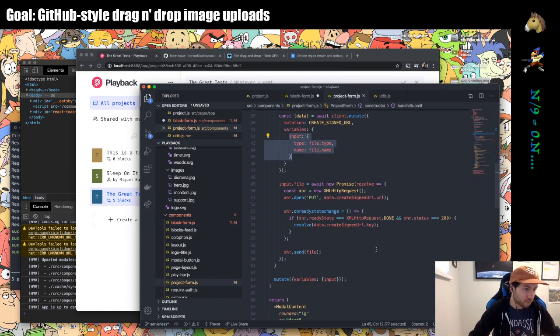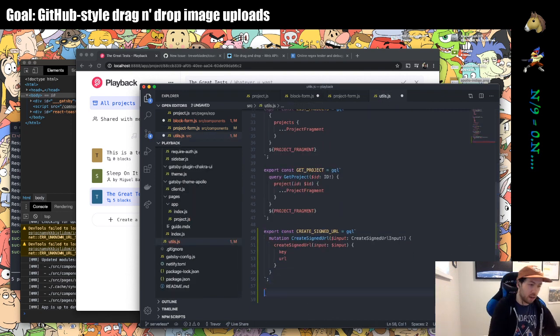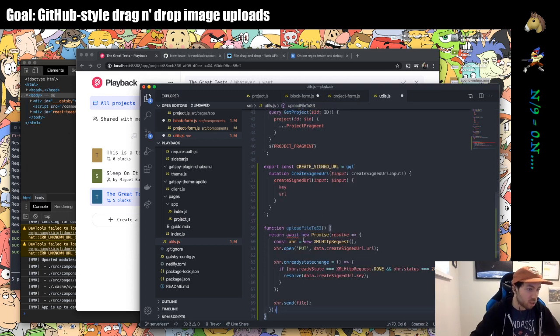So let's see, what if I just take this and go to my utils function again, and I'm going to create a new function called uploadFileToS3. And it's just going to return this promise.